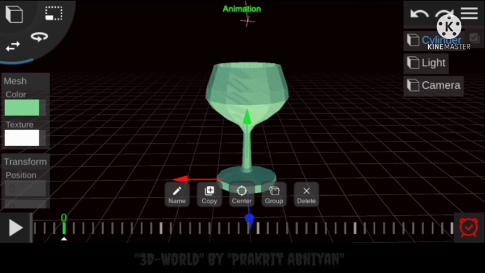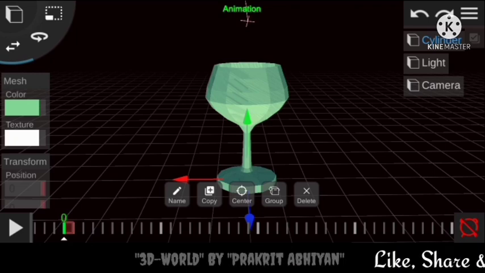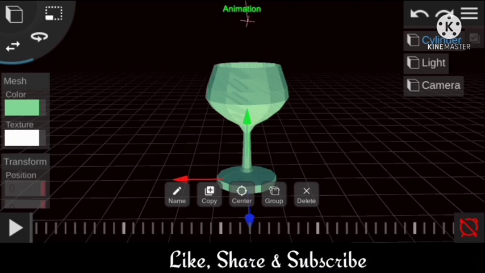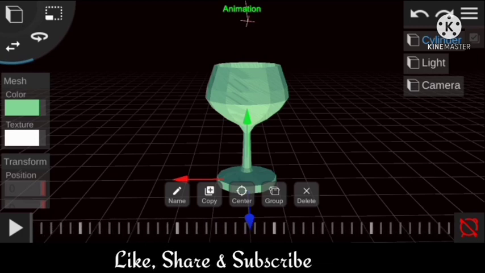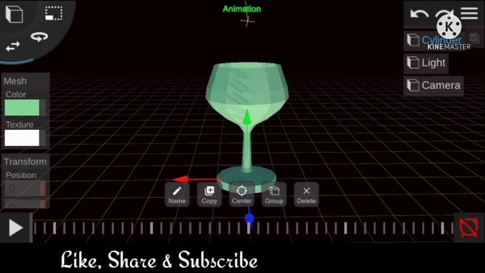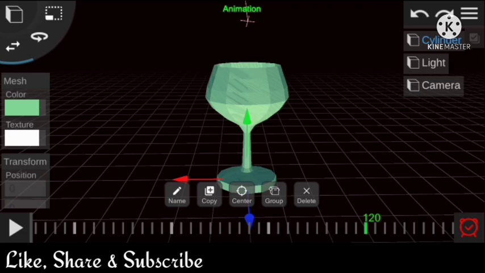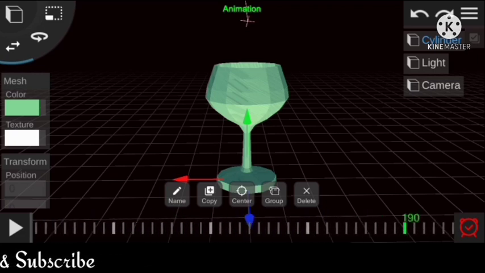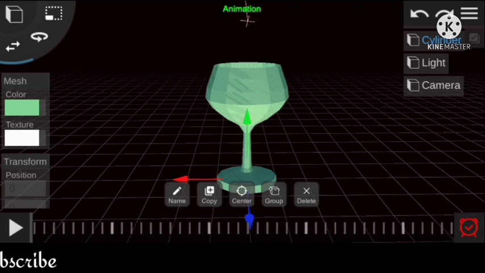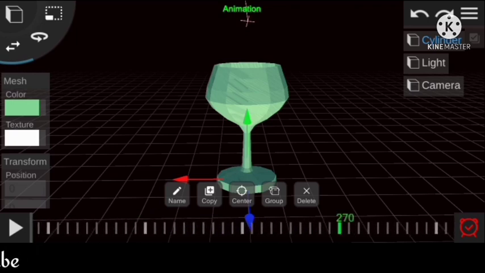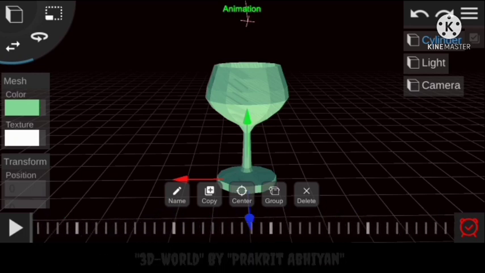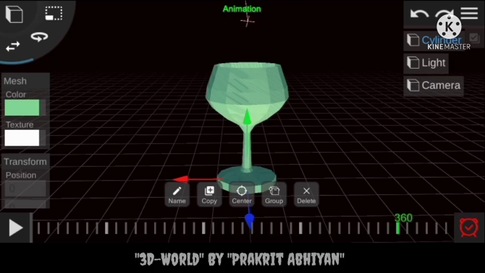So click over this watch icon, and let me go to 360 so that one frame in one will be animated. So it's 120, it's 190, and it's 270, it's 10, 20, 30, 40, 50, and this is the 360, right?